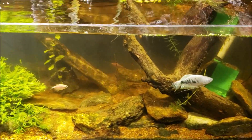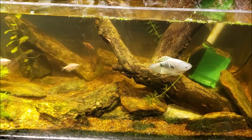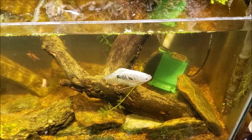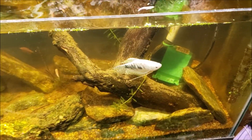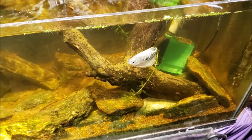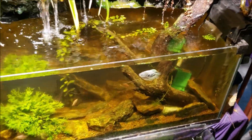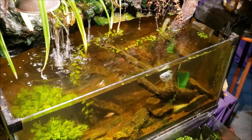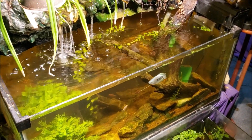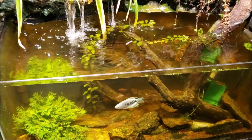If you really get in there and start eyeballing the bottom, where you can see the gravel a little more clearly, you can kind of see around where I've got that pump. It's a shame that pump is such a gaudy ugly green color — one of these days I'm going to lean a rock up against it. Normally when I come in I'm standing at a different angle and it's not so noticeable.